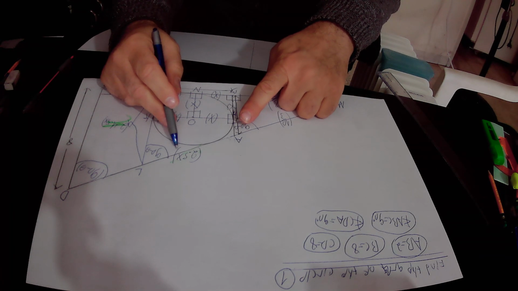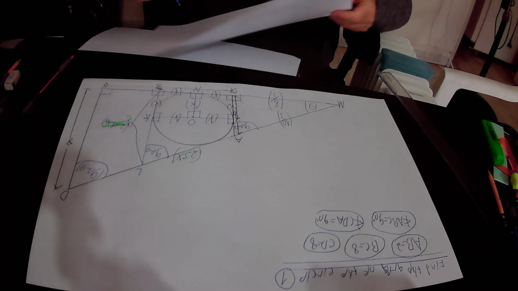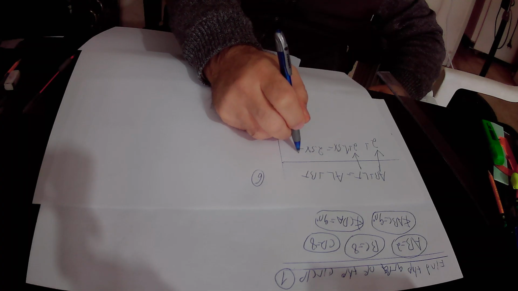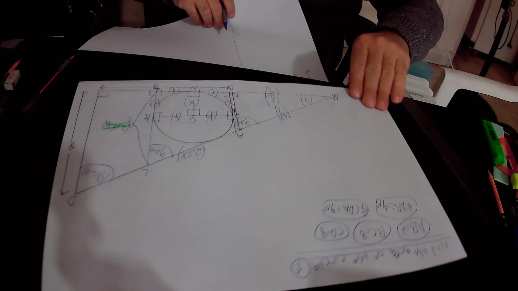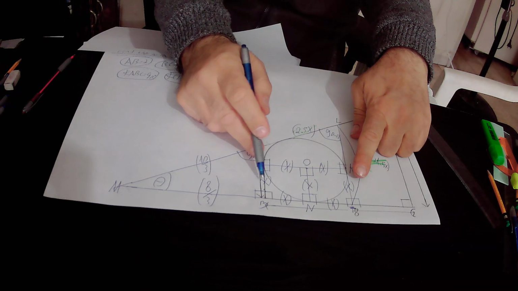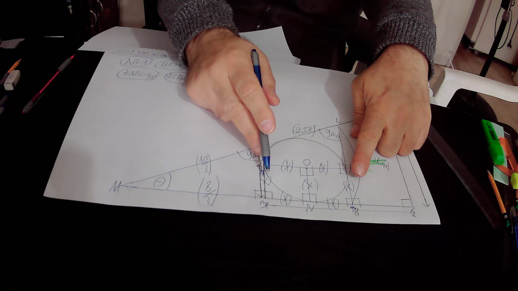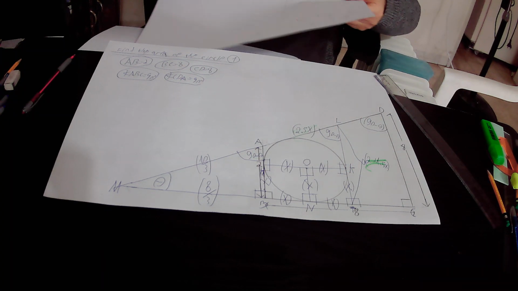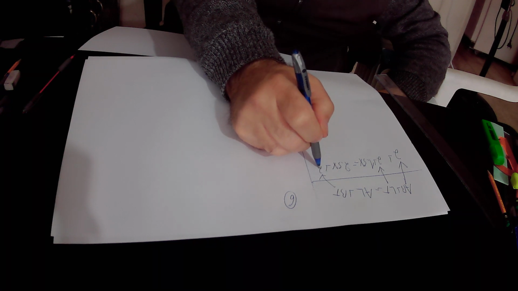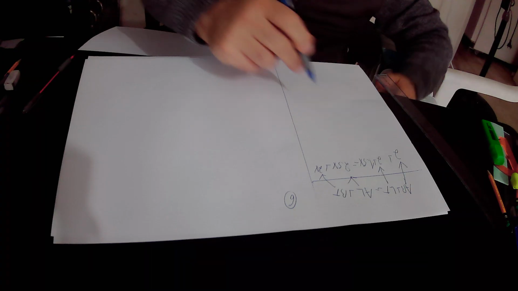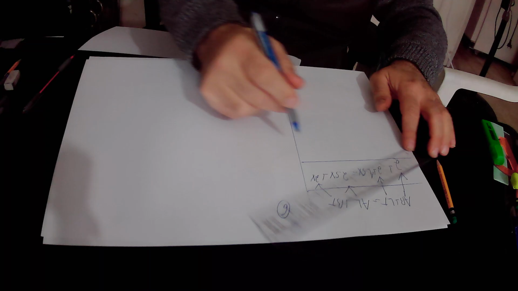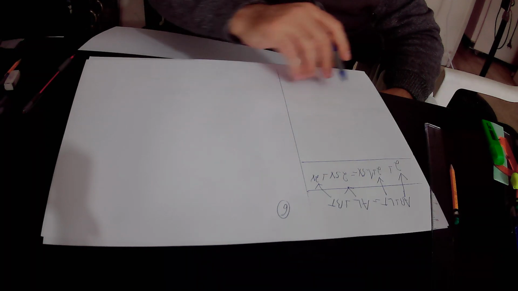AL is 2.5x. So we substitute AL in this equation by 2.5x plus BT. Here, line segment BT equals x plus x. That is to say, BT equals 2x. So we substitute BT in this equation by 2x. So in conclusion, we found out that 2 plus 2 plus 1.5x equals 2.5x plus 2x.